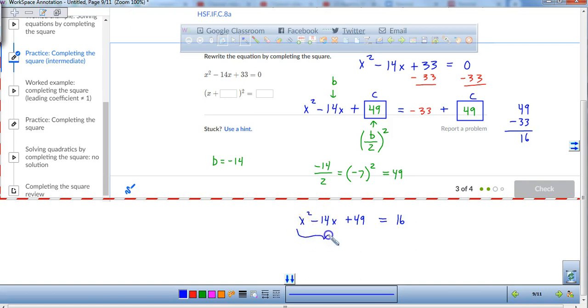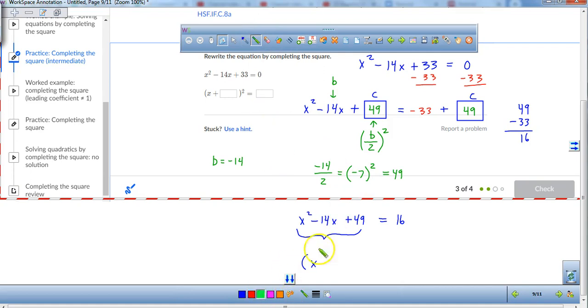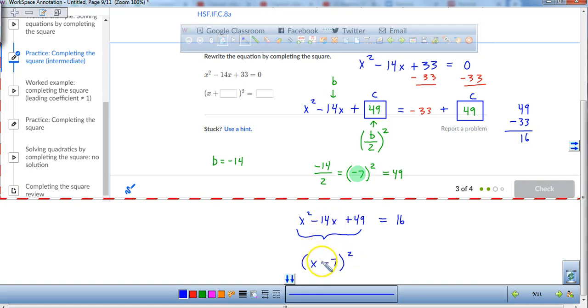Now this is the part where you have to know the concept of how to factor. It's very, very easy. Whatever this number is, you take half of it and you're finished. What's half of that? Negative 7. So whatever the number is before you square it, that's what you always put right here every single time. So this factors to x minus 7 squared, because negative 7 plus negative 7 is negative 14, and negative 7 times negative 7 is positive 49. And we get x minus 7 squared equals 16, which is our answer to this problem.